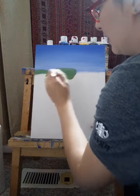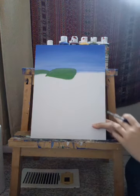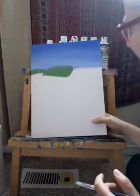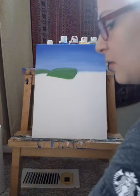Okay, so I want this to be just a bit more opaque. I'm going to add some more details into it once it dries, but I just want that to be there. I really want to do the clouds. I don't want to do it much more until I get those clouds in. I think I'm dry enough. A little bit of wet spots, but yeah, I'm going to go and do some clouds.